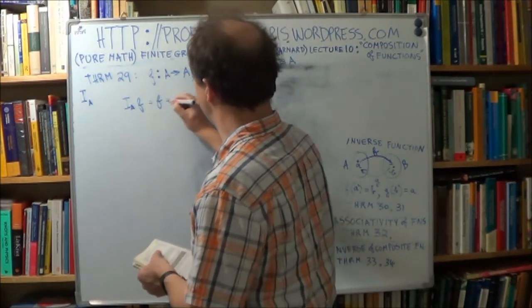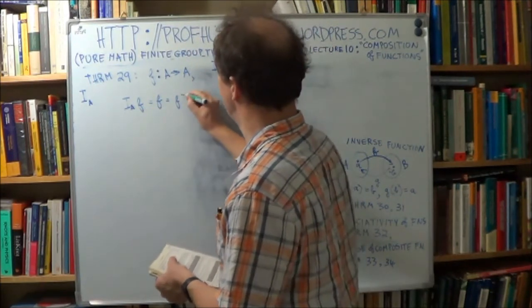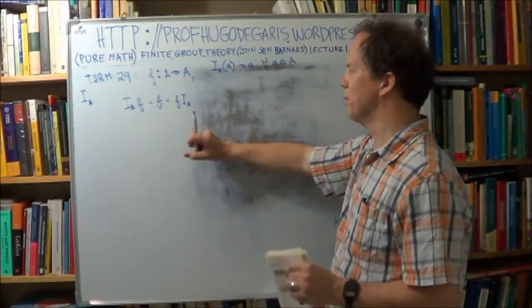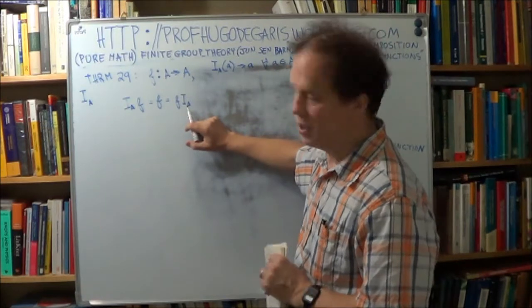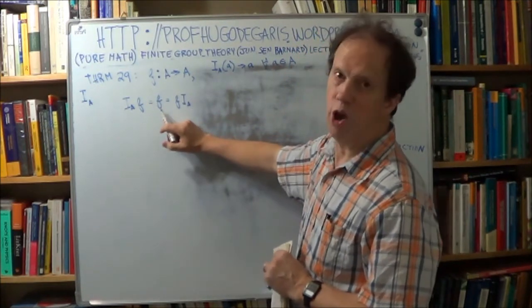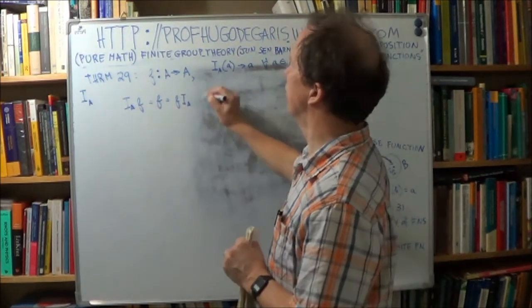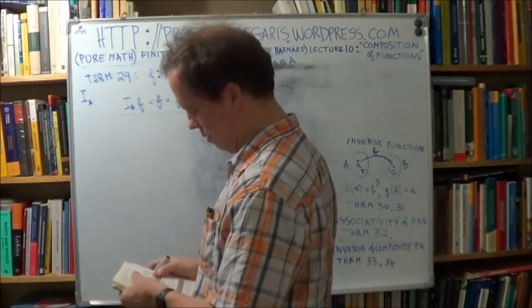And if you reverse these two, you get the same. You also get f. Why does that seem plausible? Well, if at first you do nothing, so obviously nothing changes, and then you do f, the result will be the same as if you only did f. So that's the theorem. Now that's what we have to prove.